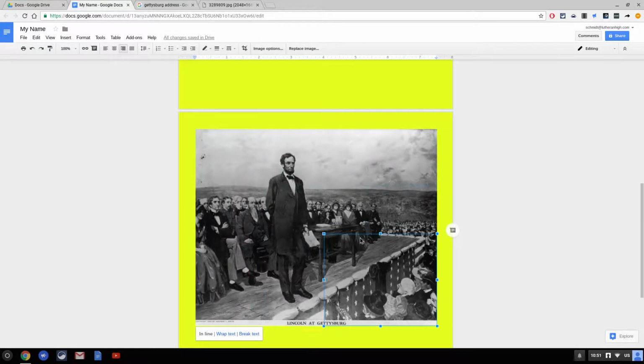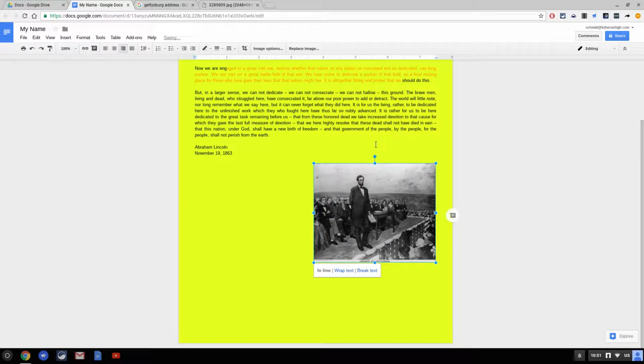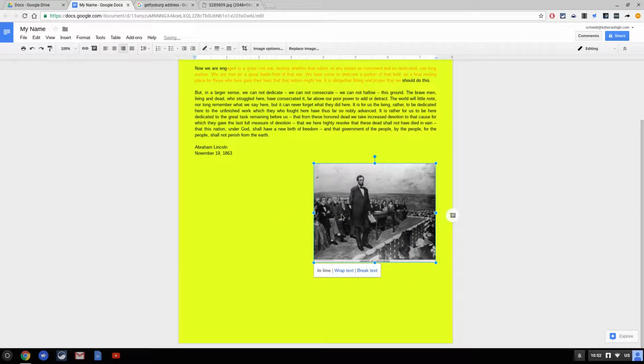Now you've got different sizing handles so that you can click and drag. You can make the picture bigger and smaller. The little dot here will allow you to rotate it, and you can change its direction, different things there. But one of the other things I always like to highlight is the inline, wrap text, break text options here.